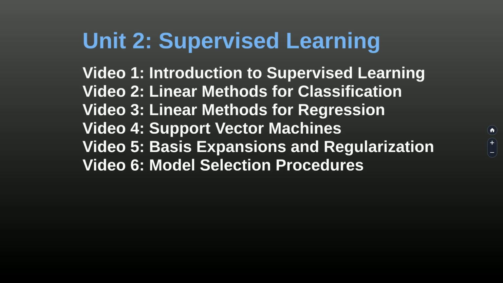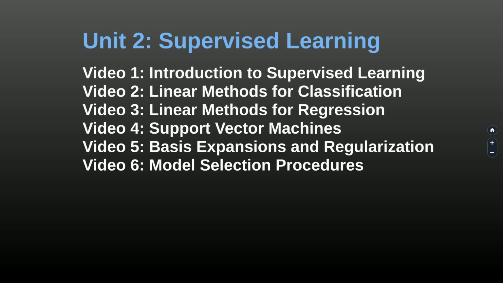Most of the time, linear models, such as the ones we're covering in video 2 and 3, are going to be too simple. It's highly unlikely that the true function f of x is actually linear over our inputs. This is just a convenient approximation because a linear model is easy to interpret and is the first order Taylor approximation of f of x. In this video, we will discuss popular methods for moving beyond linearity. The core idea is to augment or replace the vector of inputs x with additional variables, which are transformations of our inputs, and then use linear models in this new space of derived input features.